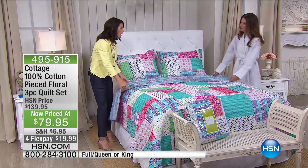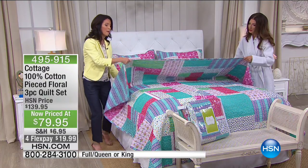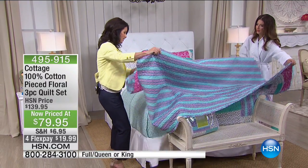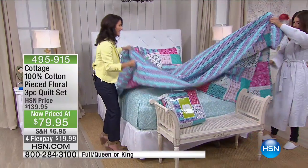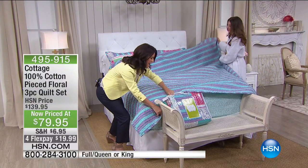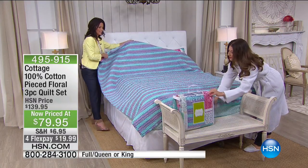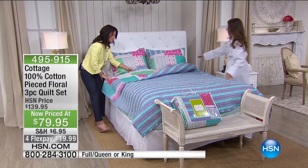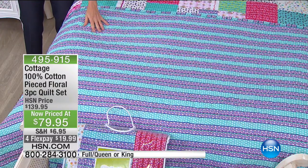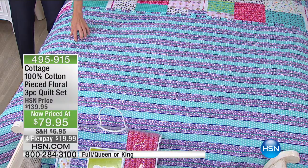It's perfect for summer, and I love that it is completely reversible. You have this beautiful fun pattern on the front, and if you flip it over, you have the multi-floral pattern. Flip a switch and you've created a different complexion for your room. If you like the striped geometric pattern — from far away you see the stripe, but up close you can see the multi-floral pattern alongside the polka dots.